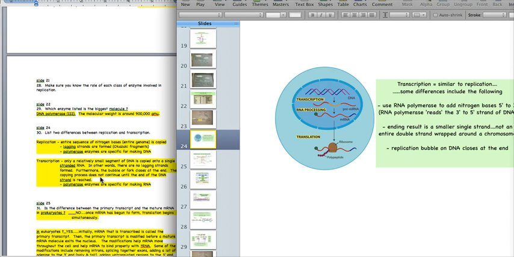But now there's more to it though, because after it's transcribed, here in this picture they call it pre-mRNA. A lot of books will call it the primary transcript, and then it gets processed and really stuff chopped up, a couple things added to the end, and now you have a mature RNA. But that RNA processing is still part of transcription, really kind of happens in the nucleus still.